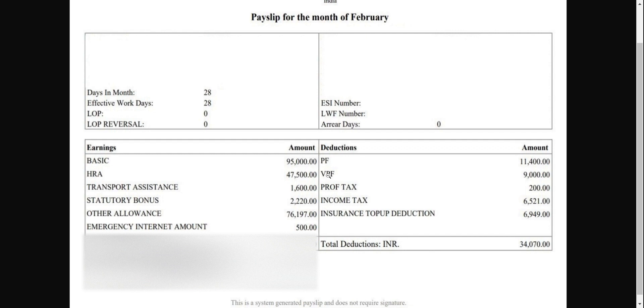There is one more component you can see: VPF. VPF is nothing but a voluntary extension of EPF — Employee Provident Fund. This is optional and I would suggest opting for VPF for a few reasons. EPF has always given good interest; nowadays it is 8.1%, which is possibly the highest among comparable savings instruments. So opting for VPF is a great idea.